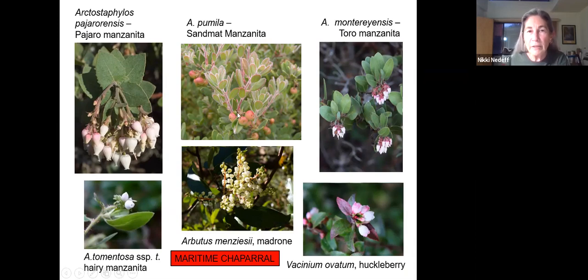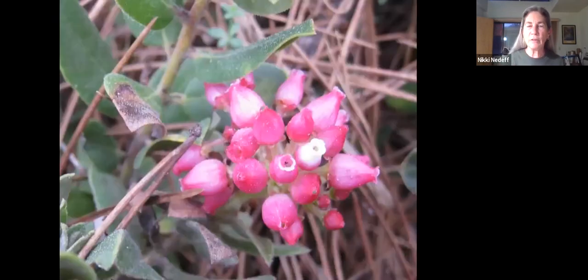They all have berries. Some have super fuzzy leaves. Some are attached right to the stems. Some have fuzzy twigs. You can learn to key these out, but knowing your environmental context, knowing where you are in the state and which maritime chaparral population you are in, Santa Cruz or Monterey or down the coast in San Luis Obispo or parts of Santa Barbara County, will clue you in to what species to look for.